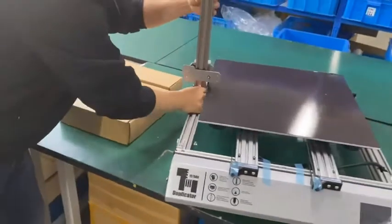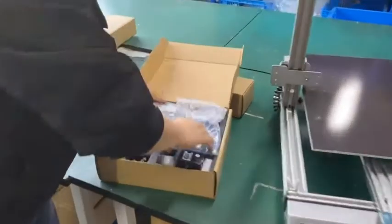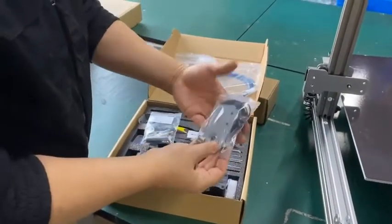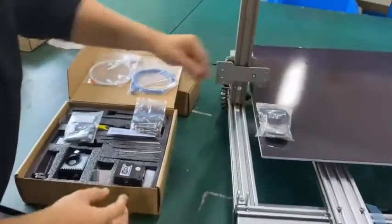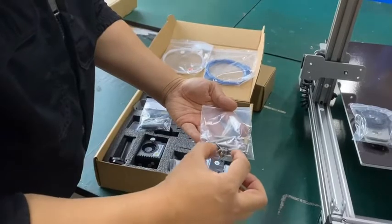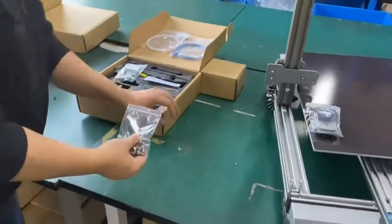Okay, so we put the first tower stand down, and we need to install the bolts. All the bolts are inside the box. First, we are going to install the tower. We need the bolts and the steel cover, and also this pack. We have 10 centimeter bolts and 4 longer ones, which we are going to install on the back. So let's start.